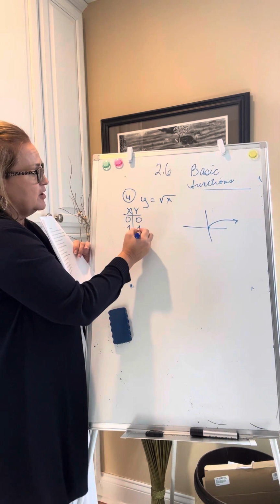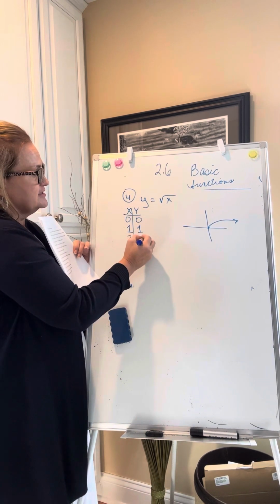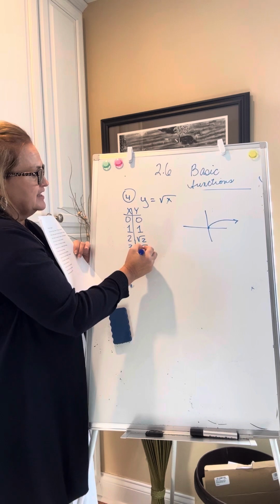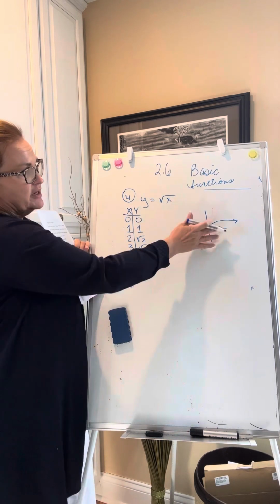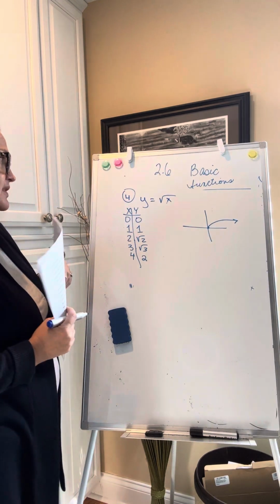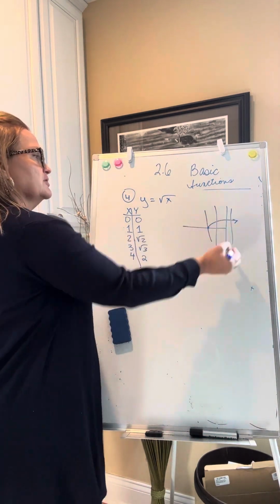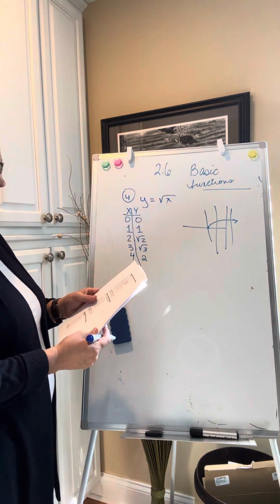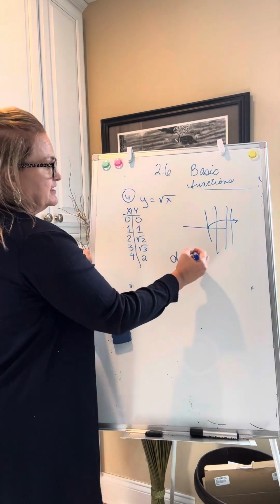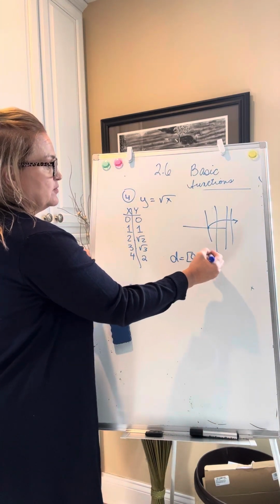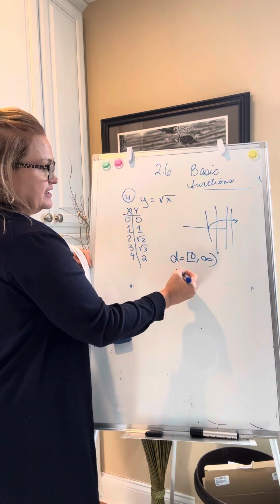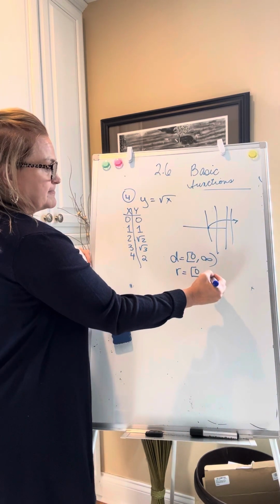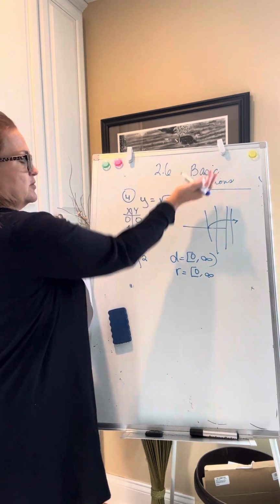Then you can plug in positive numbers, any positive number. But the next nice number is 4. When you plug in square root of 4, it's 2, and you get this shape. It is a function. The vertical line only touches it once. Its domain in its simplest basic form is 0 on over to positive infinity, and its range is the same. Low value y going up.